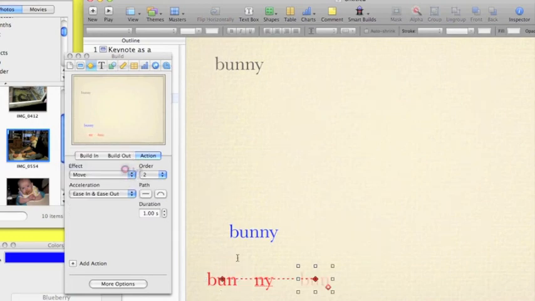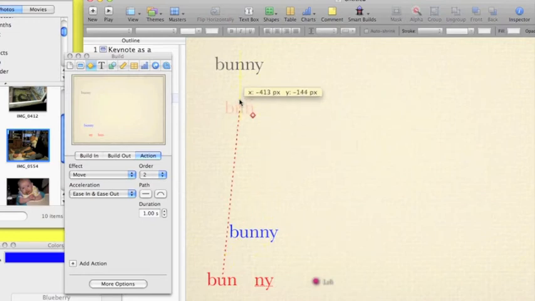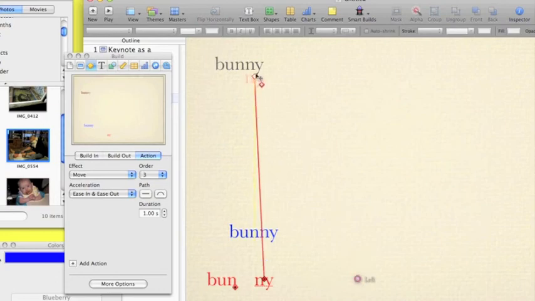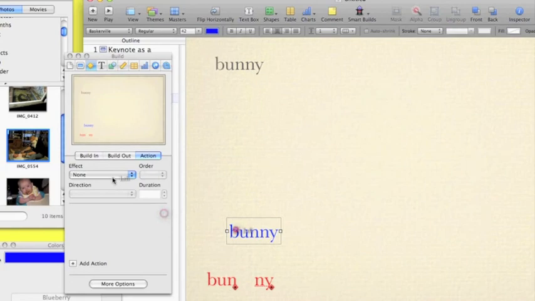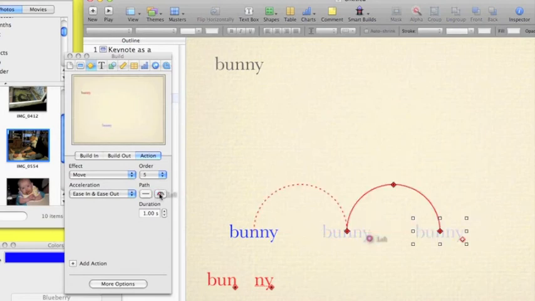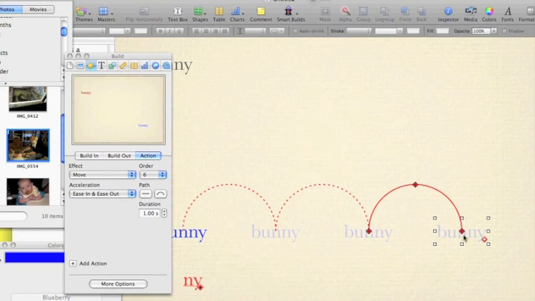It's bunny. So I'm going to go to move. I'm going to click on that and move the bun up. And then I'm going to move the knee up. Change my timing. Now I'm going to go to bunny. I'm going to go to move. Now you see a straight line, which is there, and that's a curved line. I hit the little triangle with the plus sign in it. It gives me another straight line. Then I go back over here, curve. And what this will do, it'll make it look like the bunny is hopping.